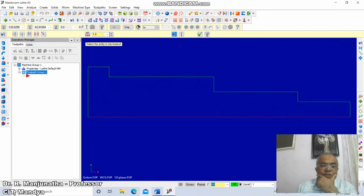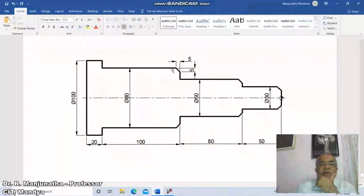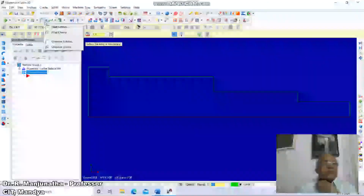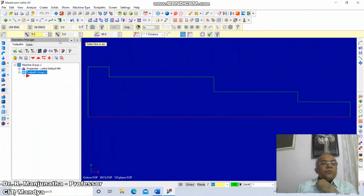Now we need to do the chamfering. To do the chamfering 5 by 5, typical, this side and here. So we need to do that. Go to chamfer entities. The angle is 5. So type 5, and then this is also 5. Then this distance is also 5.